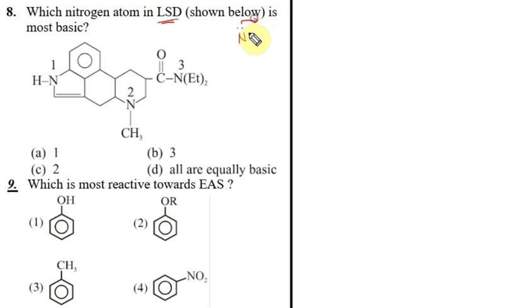This electron has to be given away easily, meaning it behaves as a Lewis base. If there is conjugation, it won't give. So when you look at this one, this electron is in conjugation with oxygen, so this is not going to be given. This electron is in conjugation with a ring and in conjugation with this double bond, so not going to be given easily. Whereas this electron can be easily given.